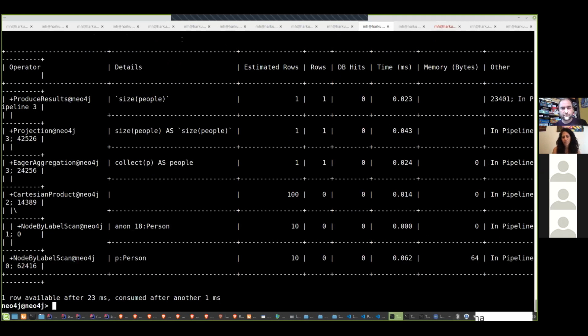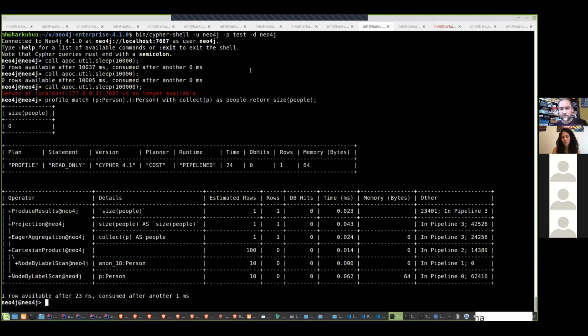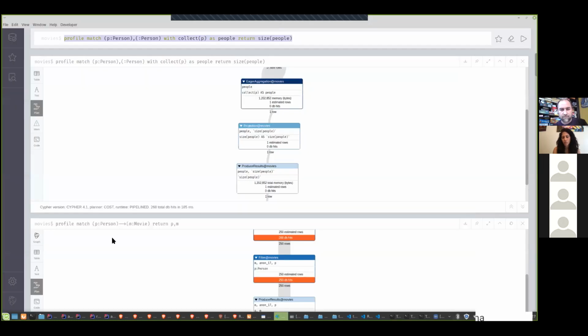So here in the shell, you now see also memory usage in here. But what's interesting is that it doesn't show the memory usage on the collect as it did here, which is really interesting. So either we found a bug or that's interesting.